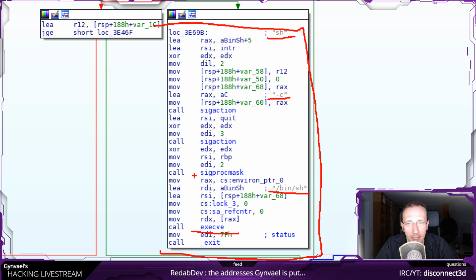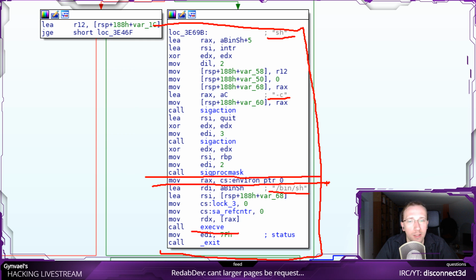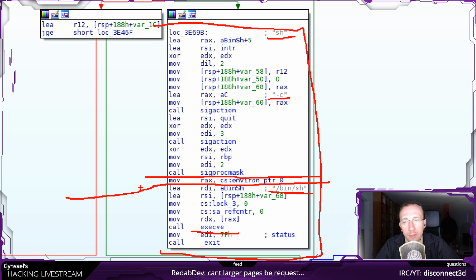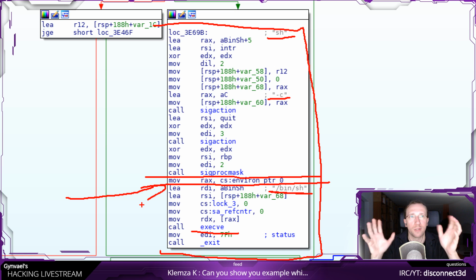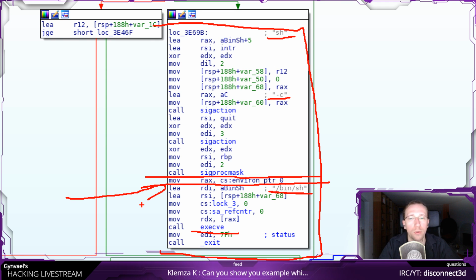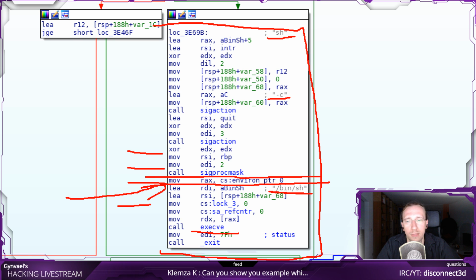Now, if you jump here or here, there is a really high probability that it will just run /bin/sh without any other parameters, and you'll just get a shell. And that's it. You just jump here with ROP. Like, first return address you give this address, and you have a shell. If this doesn't work, and it sometimes doesn't, try jumping to different addresses here, in between. Sometimes it starts working, sometimes it doesn't.